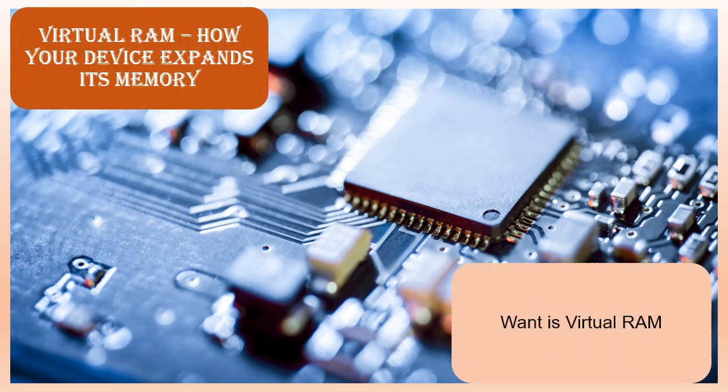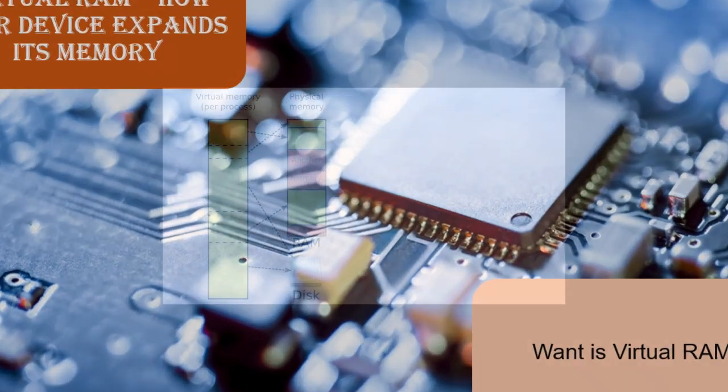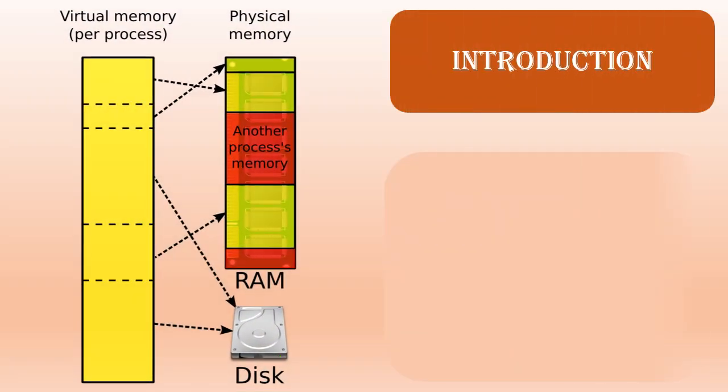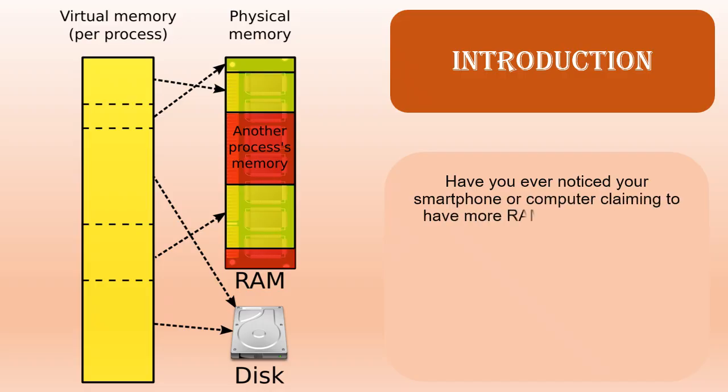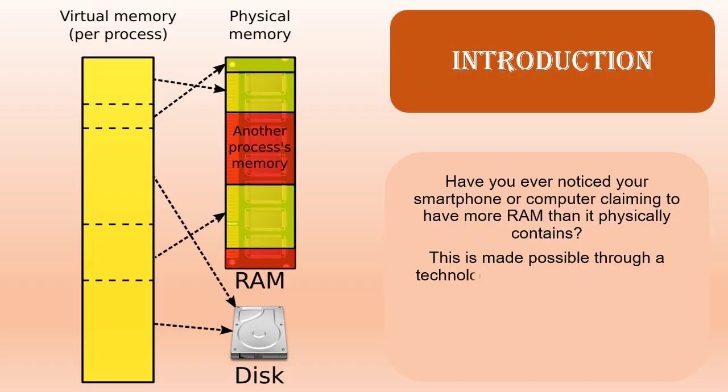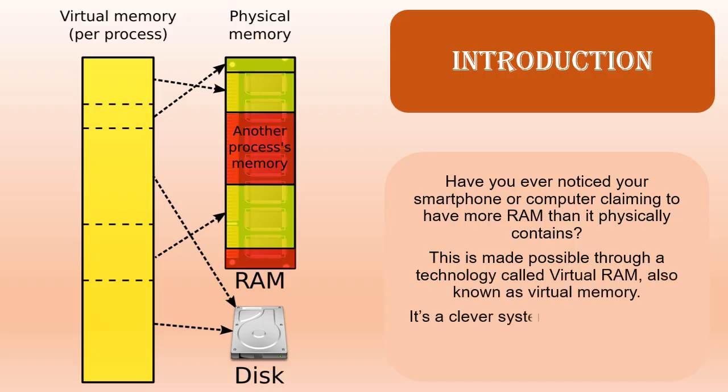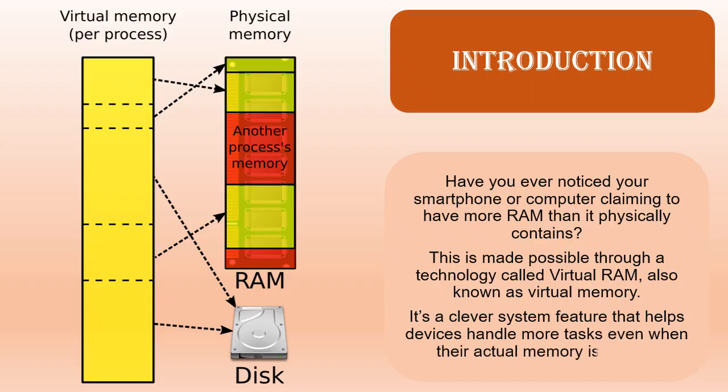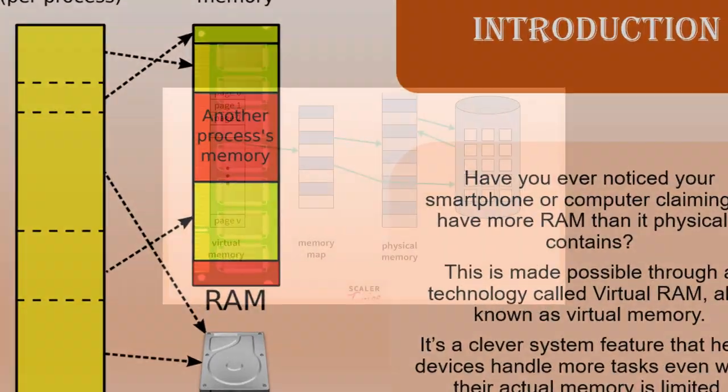Virtual RAM. How your device expands its memory. Introduction. Have you ever noticed your smartphone or computer claiming to have more RAM than it physically contains? This is made possible through a technology called virtual RAM, also known as virtual memory. It's a clever system feature that helps devices handle more tasks even when their actual memory is limited.